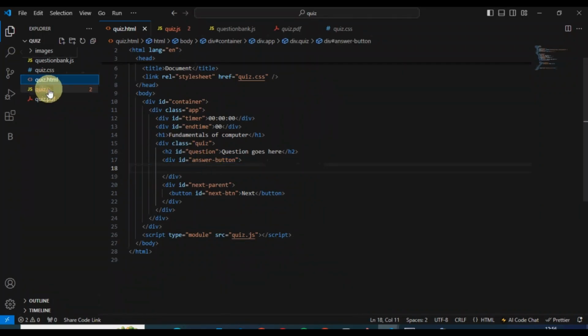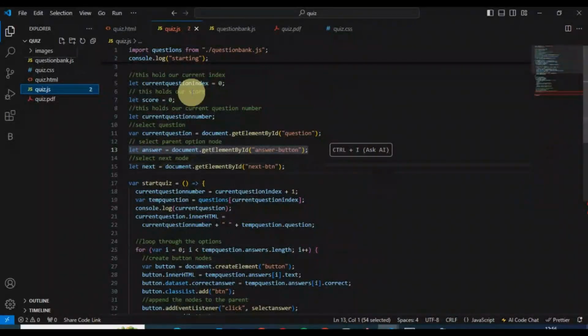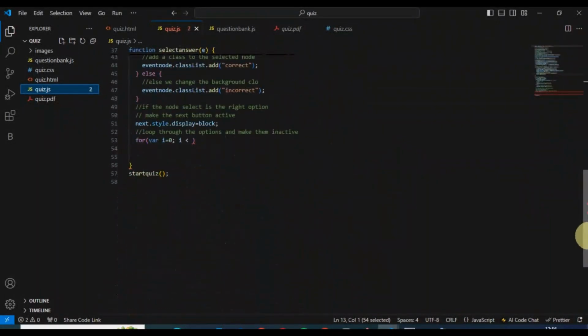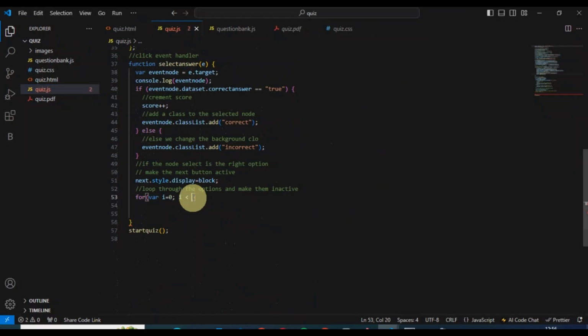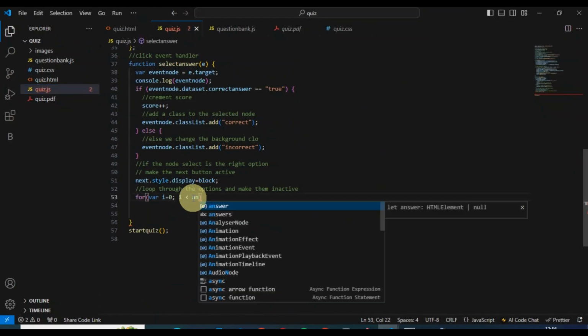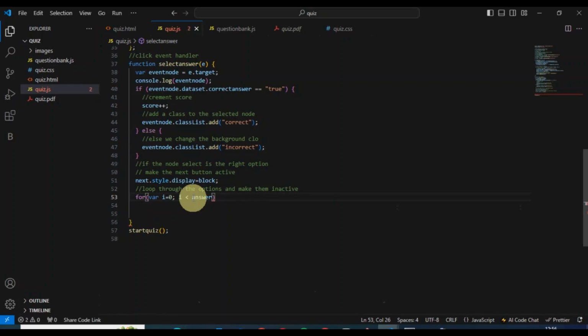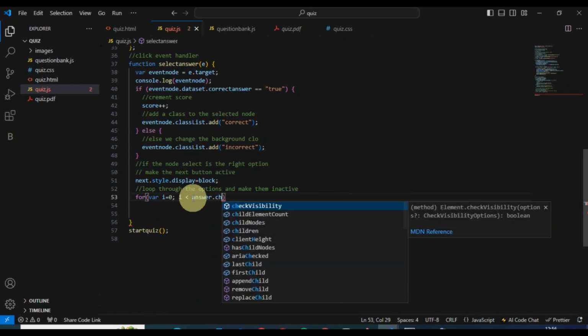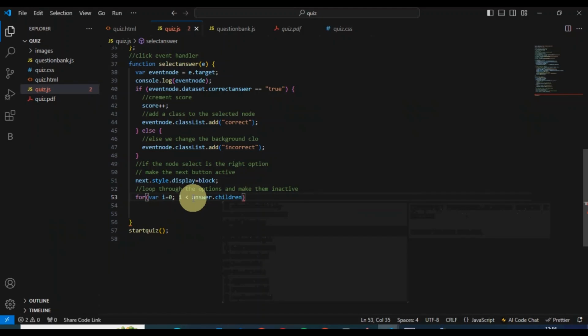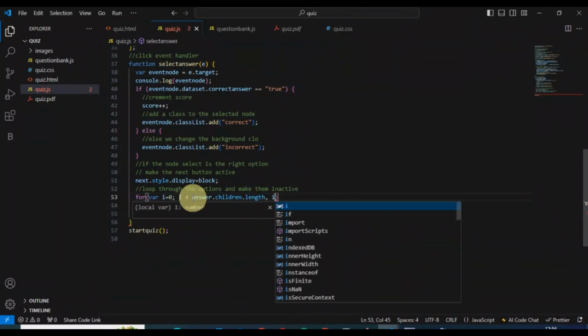So to do that, in our JavaScript file, to access all the children, once you do answer, which is the parent, dot what? Children. It's going to return a node list of all the children, just like an array. So we need the length of that array, and then i plus plus.